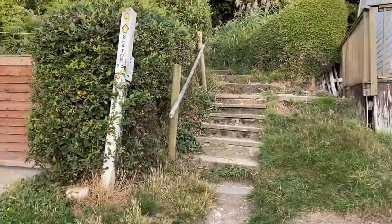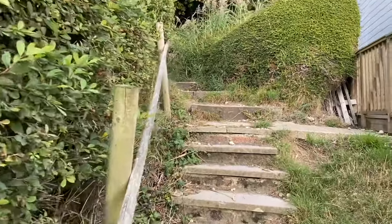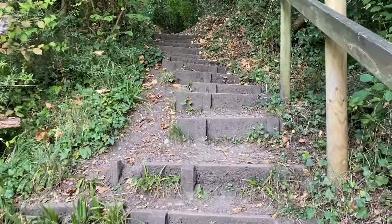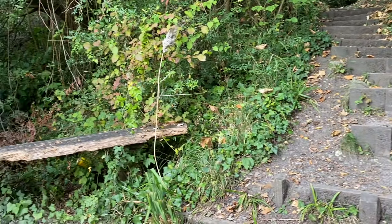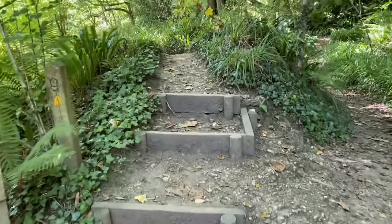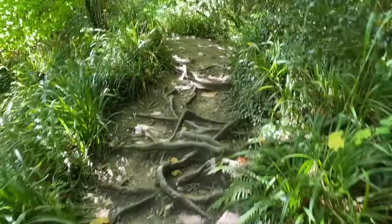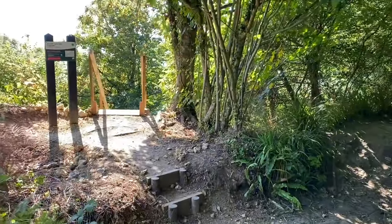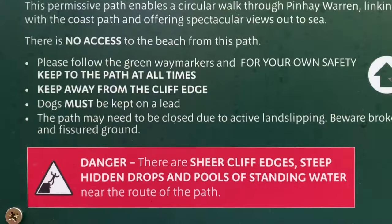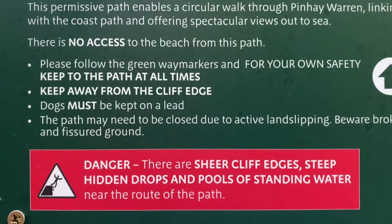First I will show you a newly opened local walk into the jungle-like undercliff with its very own ecosystem. I'm taking the steep climb up past the bowling green and climbing these steps towards the undercliff walk. Watch out for that bench — it looks a bit rickety. I'm going to get up and show you this permissive path, avoiding all the tree roots. There are a lot of tree roots through this section that will really trip you up if you're not careful. Here's the start of this new walk — I'm heading west of Lyme Regis, and here is the first notice board to take heed of at the start of the permissive path.